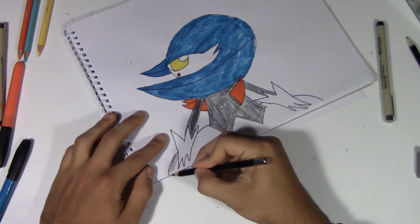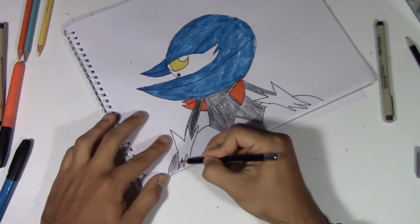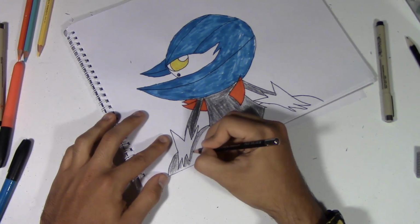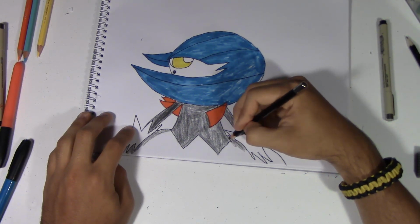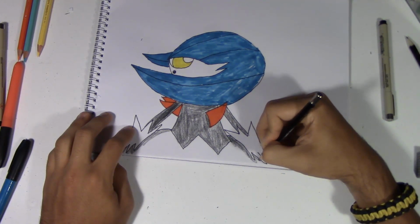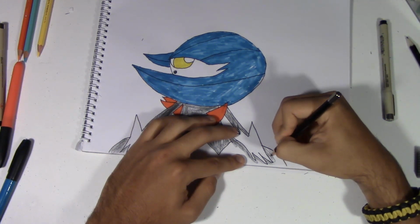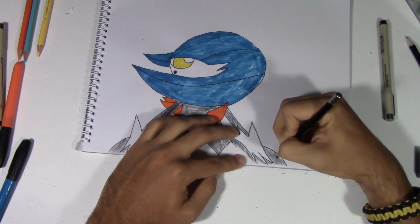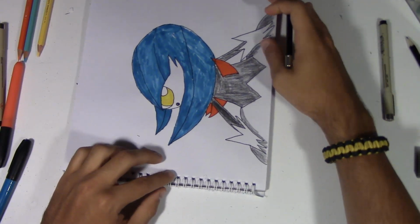Alright. Next up here, just got to color the bottom part of the dress black. Color in here. Yeah. So I guess you could say the main point of this video, or the main lesson if you will, is to work around your mistakes. Which, I'm sorry I made so many mistakes. I guess I'm kind of rusty after all the time I've spent not doing my drawings. But I'm going to be better about that, and I'm going to keep practicing so stuff like this does not happen in the future. But I figure I'm going to leave this video be.